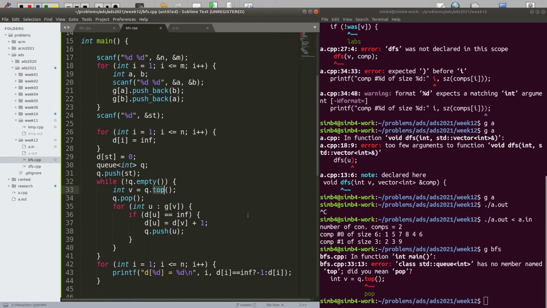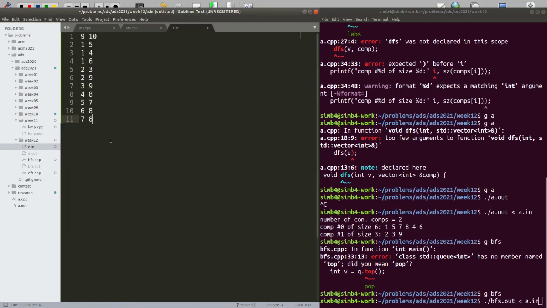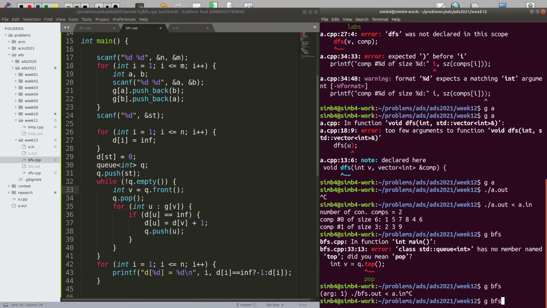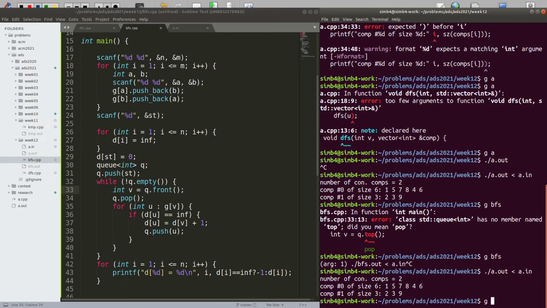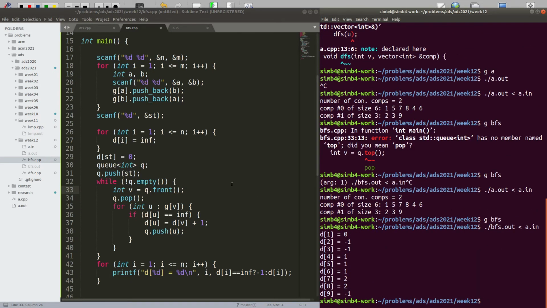Q front, sorry, this is Q front. Top is for stack. Then we call BFS with the vertex that we're going to start from, vertex 1, say. The graph is the same as for DFS.